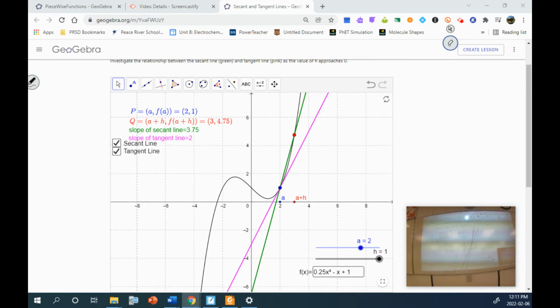Today we're going to tackle one of the most important ideas in calculus in terms of looking at derivative. What the heck is a derivative and how can we use it to figure out instantaneous rate of change? Because that is what we're going to be looking at in calculus until we get to integrals, which is a very large part of calculus, but we're going to spend most of our time this year in the idea of derivative or in the derivative world.